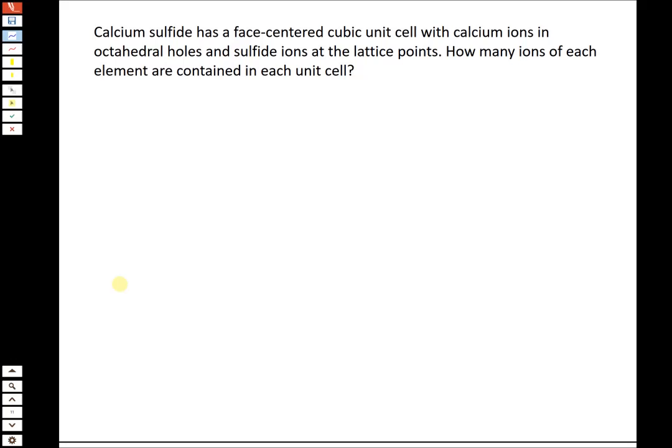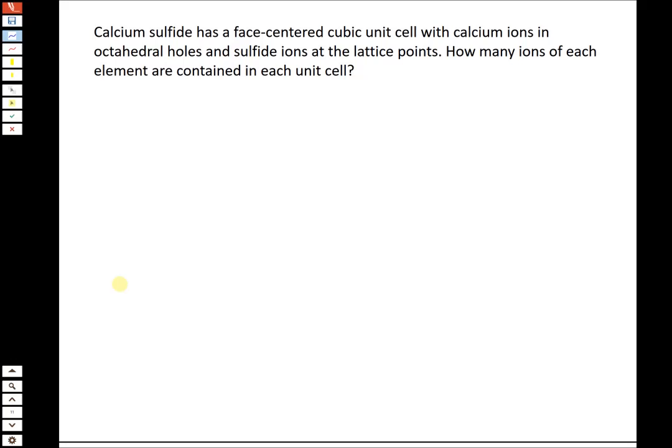And so the way it typically works is one of the ions, most often the anion, but it can be the cation as well, it'll be defined for you in the problem. One of the ions occupies one of those typical unit cells, and for ionic structures, it's either going to be primitive cubic or face-centered cubic. Those are the only two options. And then the second ion, one of the opposite charge, is going to occupy one or more of the holes in that structure. And so in problems like this, what we'll typically do is we'll describe the structure to you, and we'll ask you to then figure out how the ions are counted.